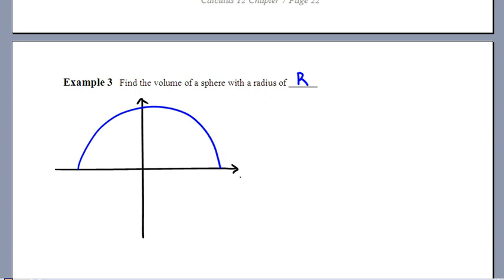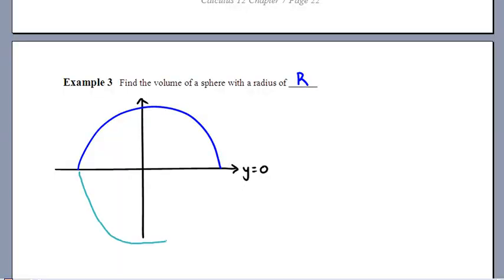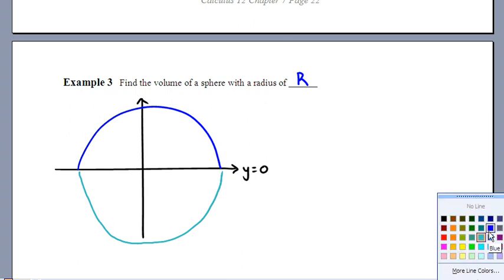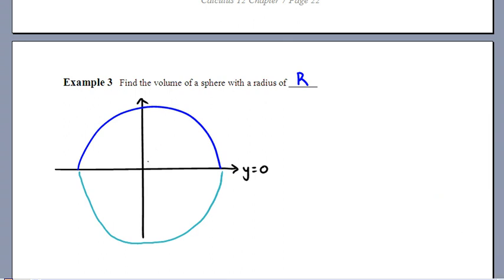So if I spin it around that y equals 0 line, then it's going to turn into a nice little ball. It'll have a symmetric bottom to it as it spins around. I would like this particular sphere, once it's created, to have a radius of r to it. So no matter which way I measure from center, I have to see that, oh yeah, that's always r. And up here, that would be r. And even going back this way, right, it's a nice little ball. It's always got a radius of r wherever you measure it.